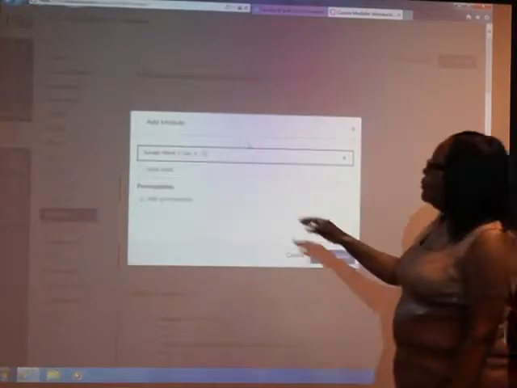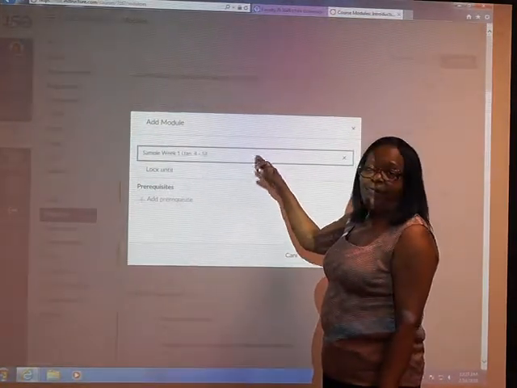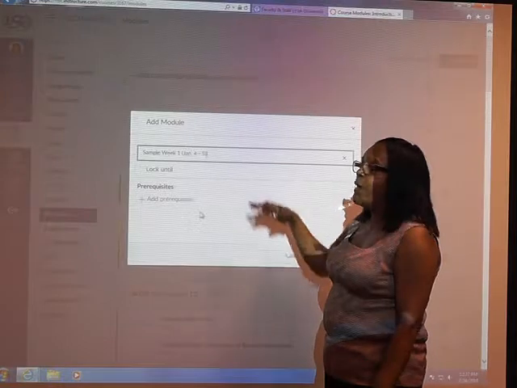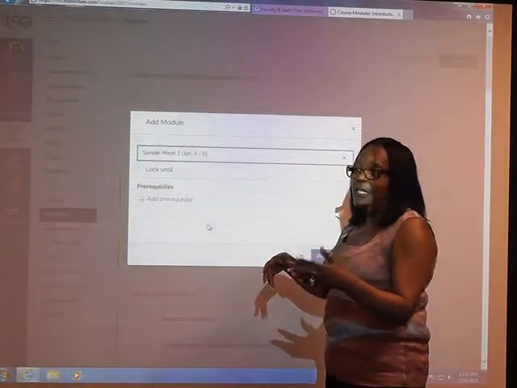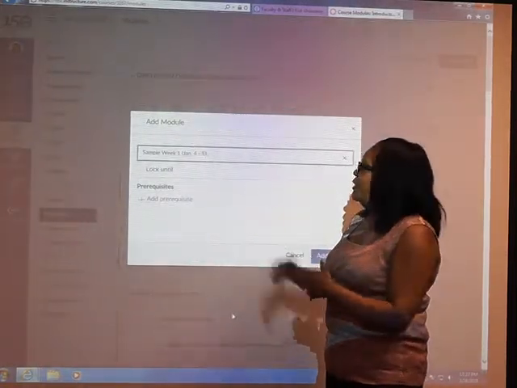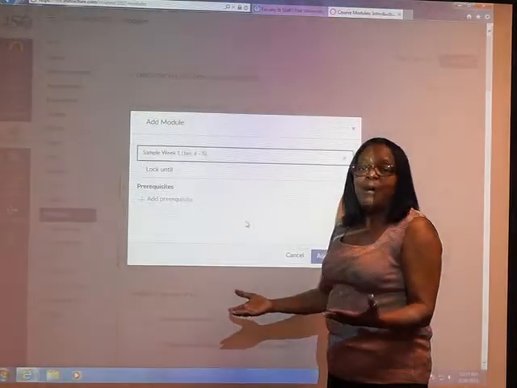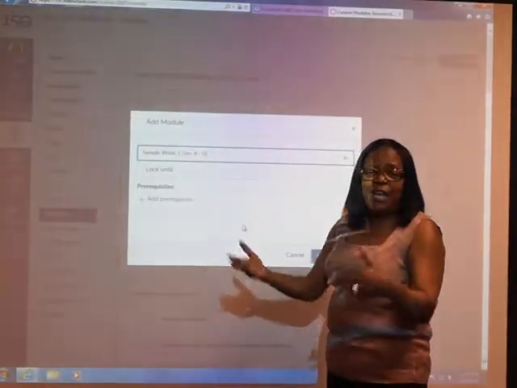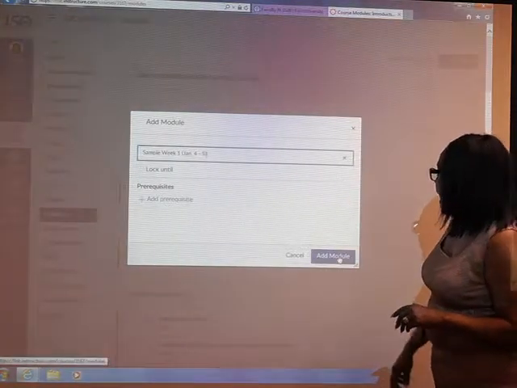Now you could also put a theme, or you can do unit 1, however way you want to do it. If you want to do a theme, you might want to do something like understanding sociology. That's what we'll be discussing for week 1. So you can do that, or whatever the unit title is that you're going to occupy for those weeks. You can do that each week. That's totally at your discretion. So we'll go down here and add module.